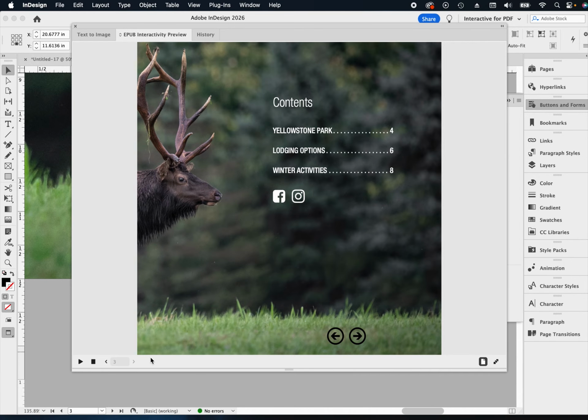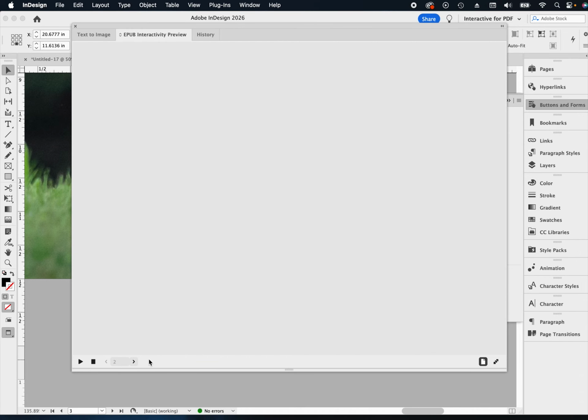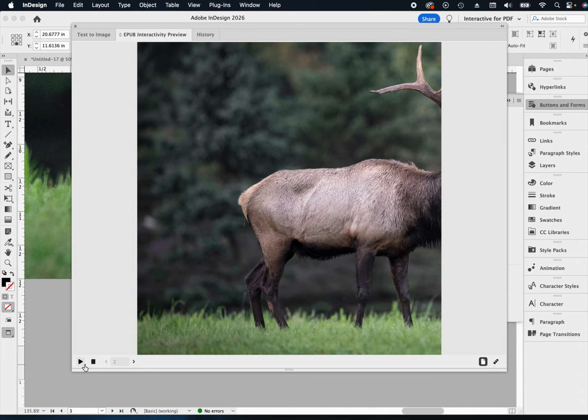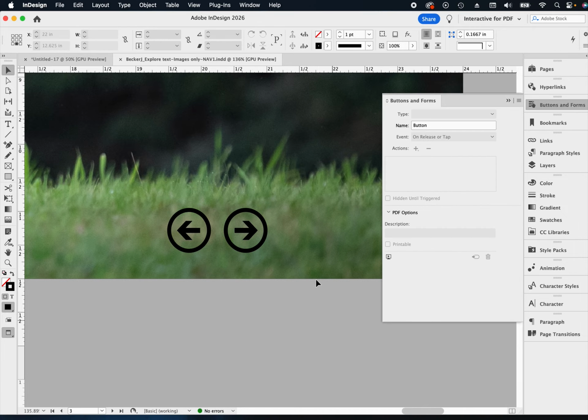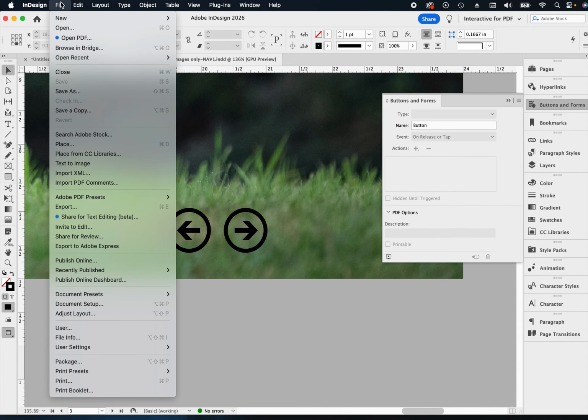Son of a... Is it only working on this one page? Oh, it's only going to work on that one page. You know what? Okay, let's just check this out. I would think that would work just fine.